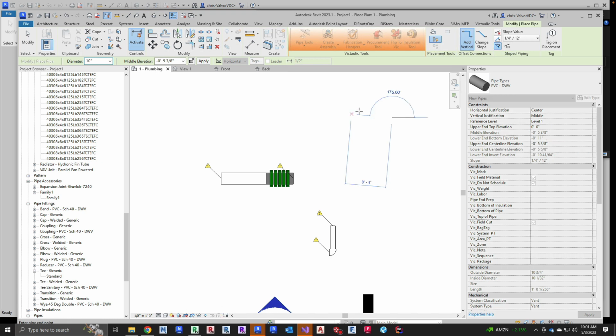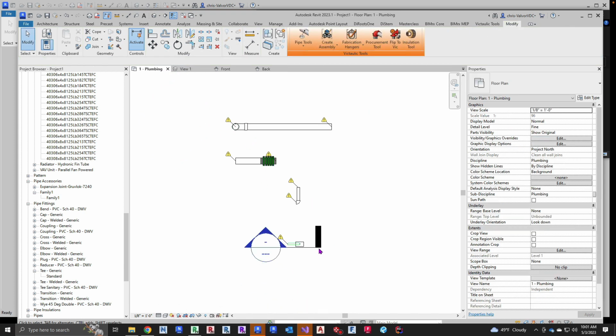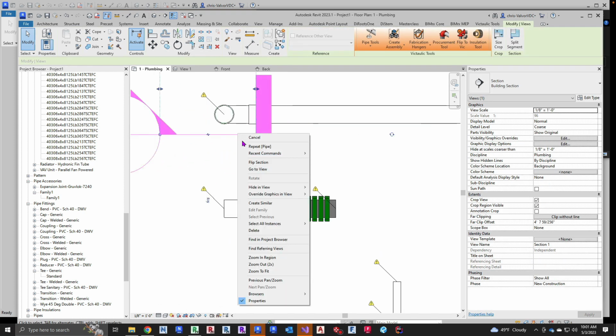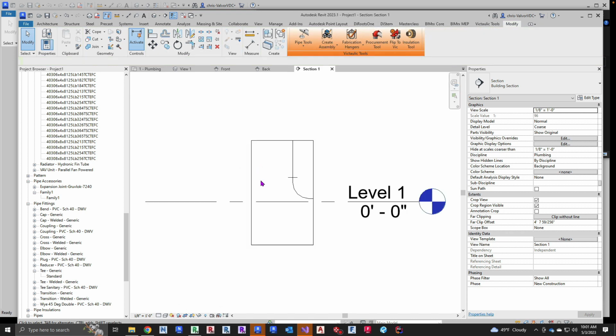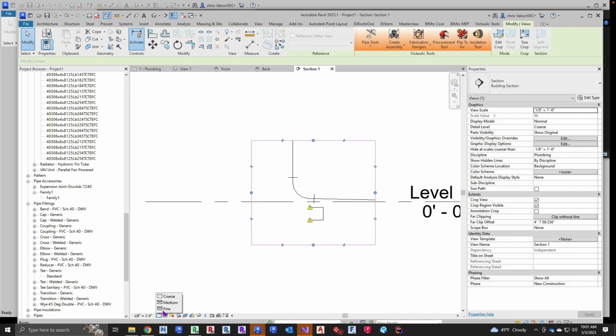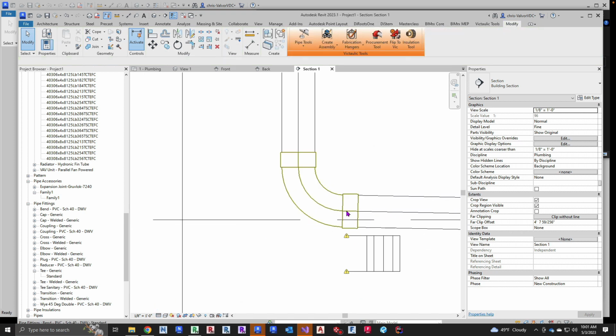We're going to draw a piece of pipe, and we're going to change our slope to be 1/4 inch. This I know. We're going to slope it up at 1/4 inch from 0, and then we're going to go to 9 feet high. And it comes in. And we're going to take this. And this does it with both fabrication and Revit families.